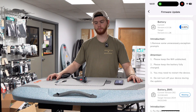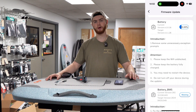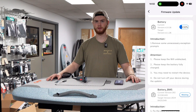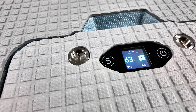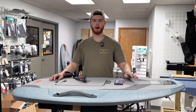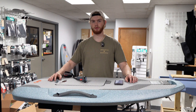Same goes for the Wi-Fi signal — sometimes after the battery or mast update, your Wi-Fi from the mast will stop being received by your phone, so you'll need to go back into your settings, reconnect, then close out the WayDo app and reopen it. No worries, just be patient and watch diligently as these update. As that battery finishes updating, pay attention to the screen on your battery — it will shut off by itself and power back on by itself. Do not move on, close out your app, or power off your phone until the battery screen has come back on, because that's when you know the battery has finished updating.